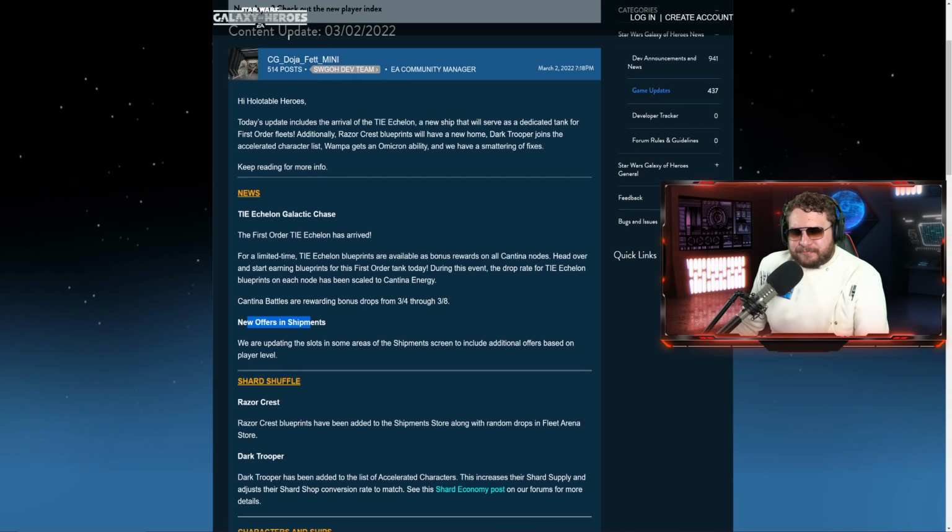This is kind of interesting. New offers and shipments. I'm wondering what this is going to be about. We are updating the slots on some areas of shipment screens to include additional offers based on player level.